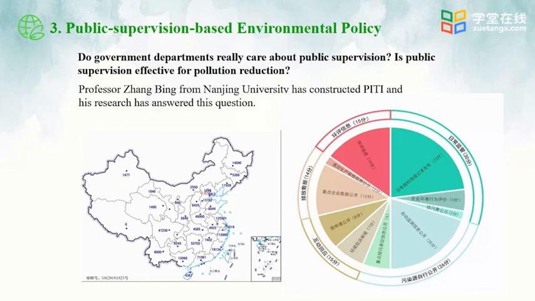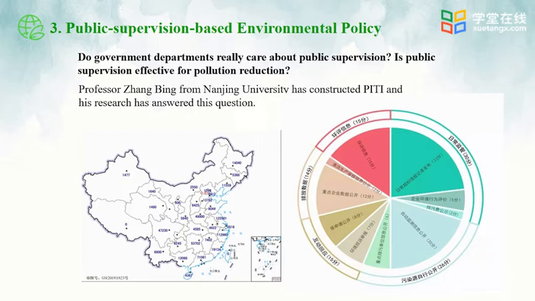The results of his research show that NGO supervision-based policy in China to supervise and urge local governments to release emission reduction information may result in two kinds of effect. One is that it will increase public dissatisfaction with local governments if local governments' environmental protection is not transparent enough. The other one is that it will reduce the central government's supervision costs, because the public supervise the local governments, so the supervision costs of the central government will be reduced accordingly.